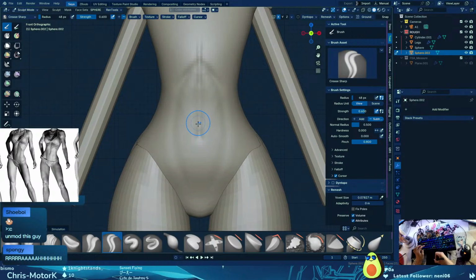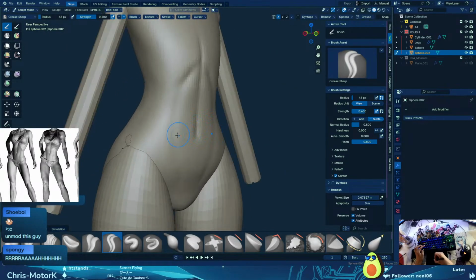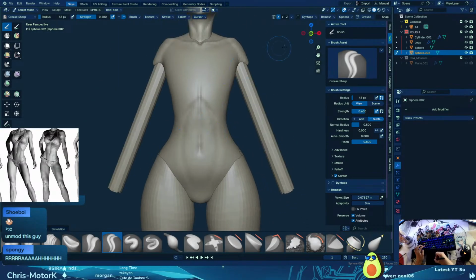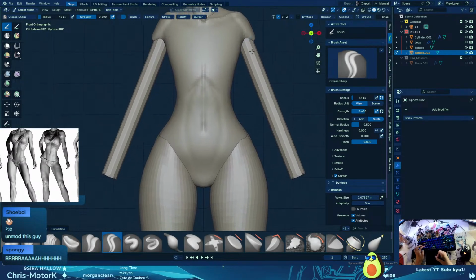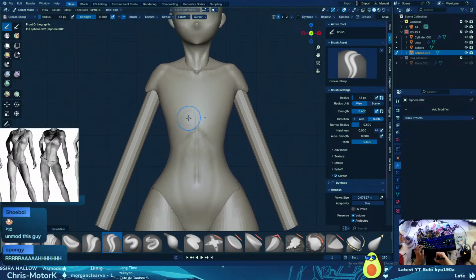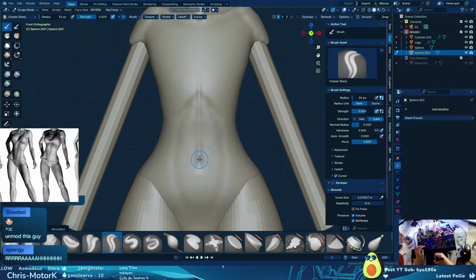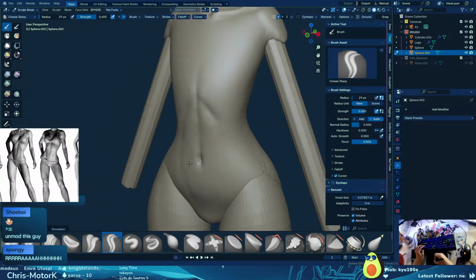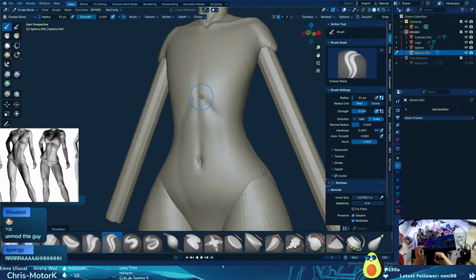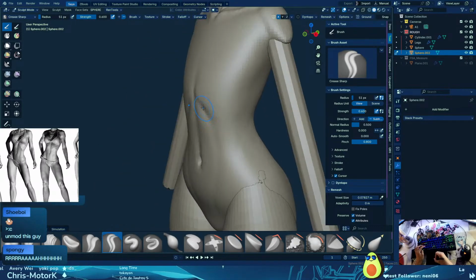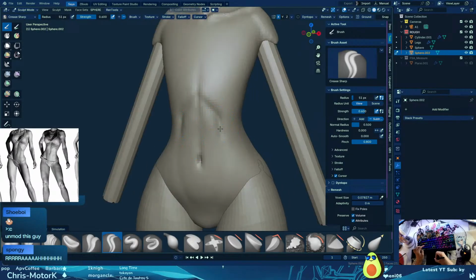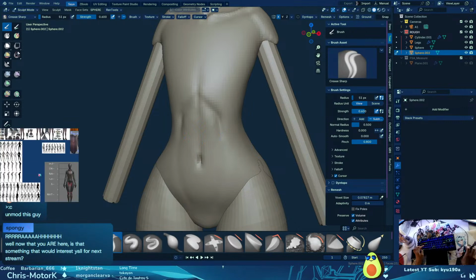Not all the way though. Something like that. Just put in the belly button. Let me define a little bit.